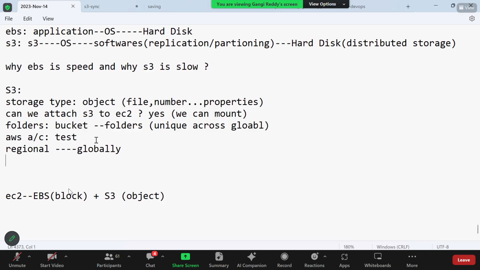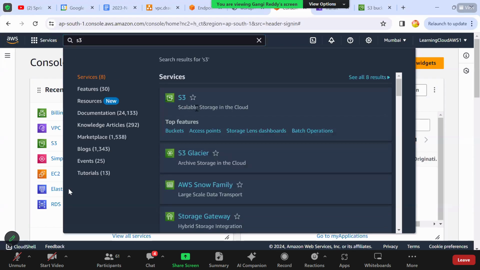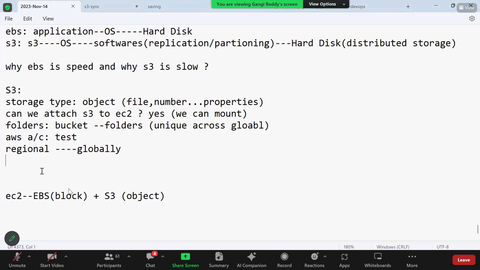Can I have inside one bucket multiple folders? You can have it. That is very important. Cool. So with this, let me go to S3. Let's see some kind of keywords. S3, you see, right? Scalable solution. It's scalable. You can delete, you can remove the content. It will expand. Elastic. Storage, I would say that.